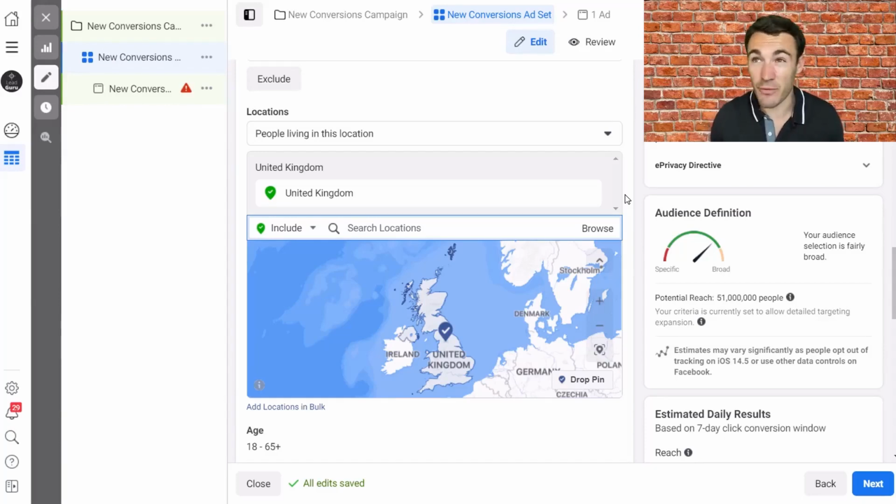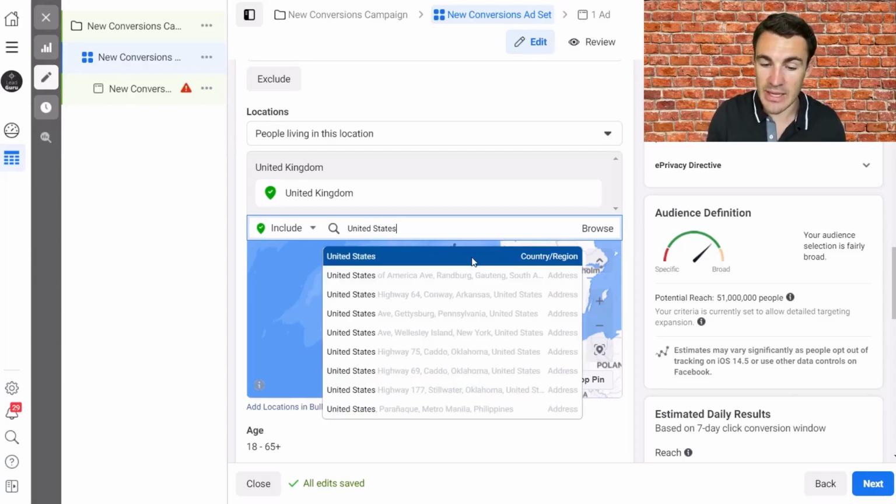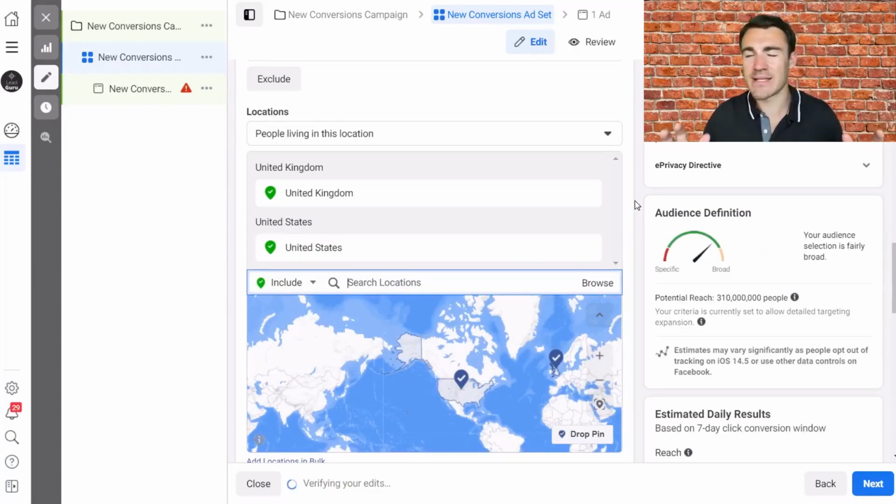Maybe the US too, because probably about 40% of our clients are in the US with 20% other. We'd get something to work and then look to expand, and then we'd go ahead and add in the United States and things along those lines, okay? You don't need to start off with tons of different markets. Different markets react differently to different products and services, and you might need ad copy tweaks or certain variations to get things to work.